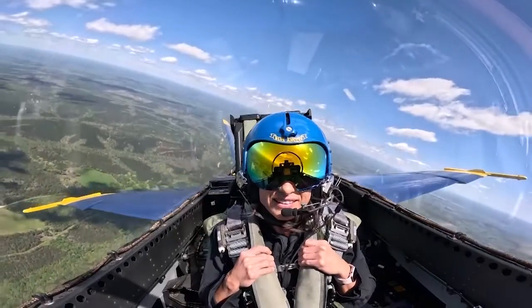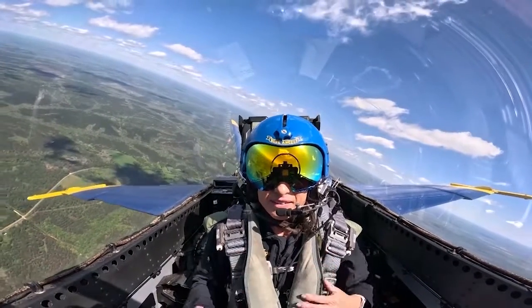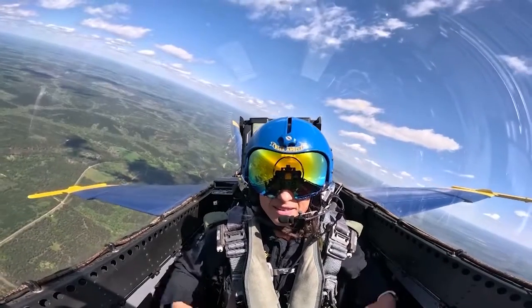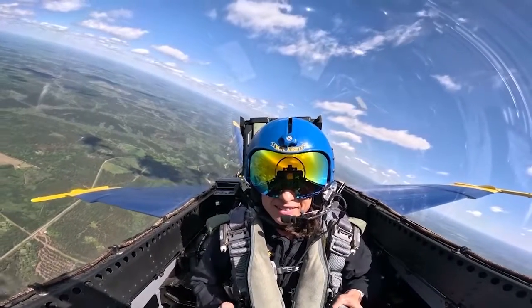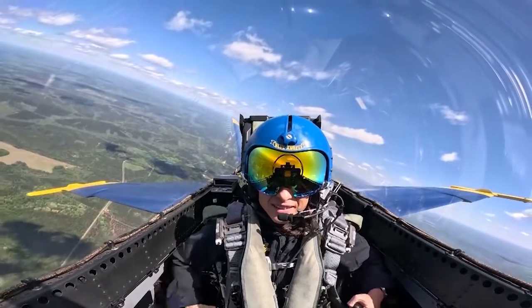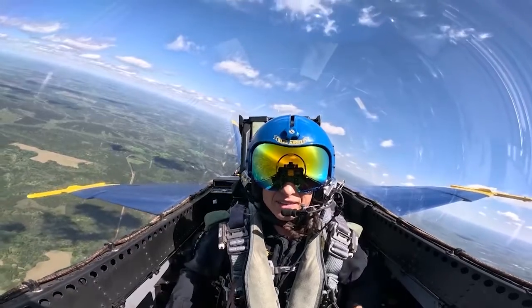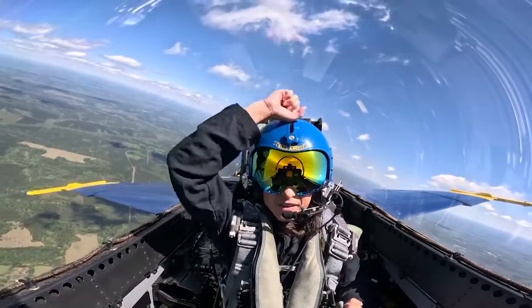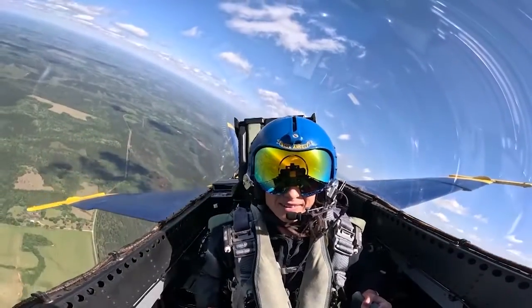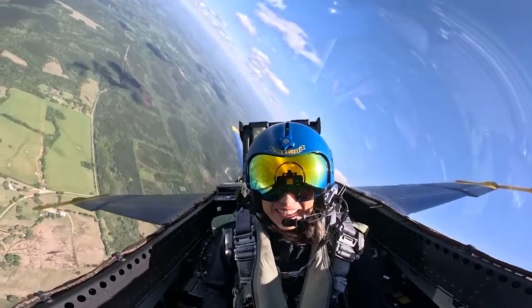We'll do some inverted flights. So for this one, just reach down, make sure your belt, so those long, thick tassels on that gunner's belt across your lap, just grab each one at a time and kind of yank it, and then grab the other one and yank it, and just make sure that thing's nice and tight, pulling you to the seat. And then we've already checked to make sure you got at least a fist width above your head. Good, yeah, there. That's just to keep you from having a close encounter with the canopy. We don't need that.